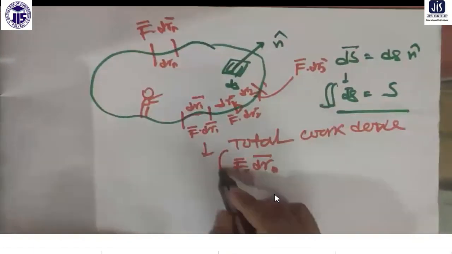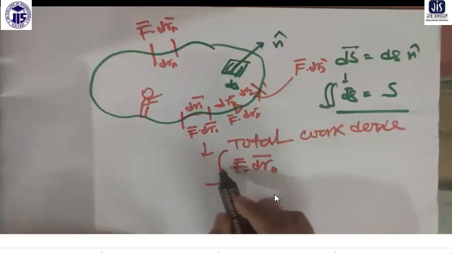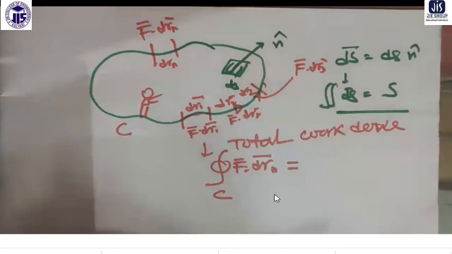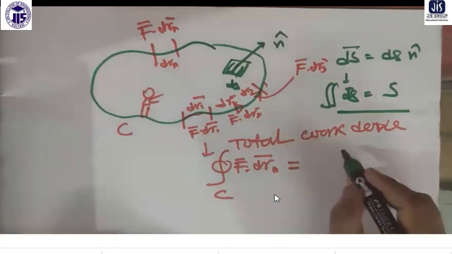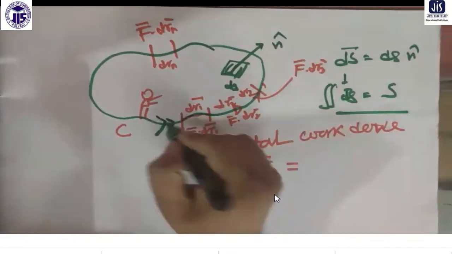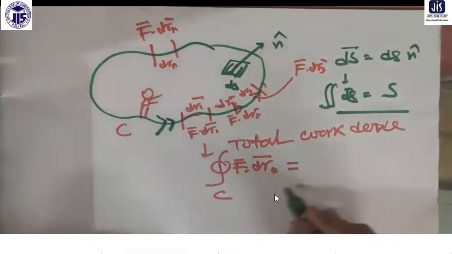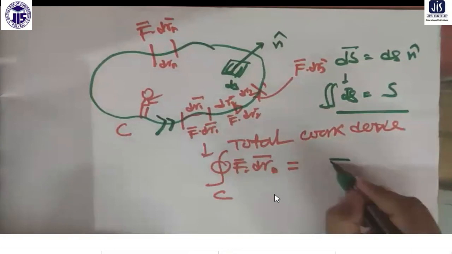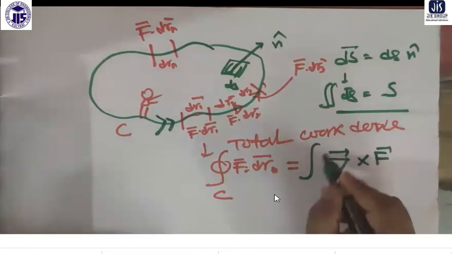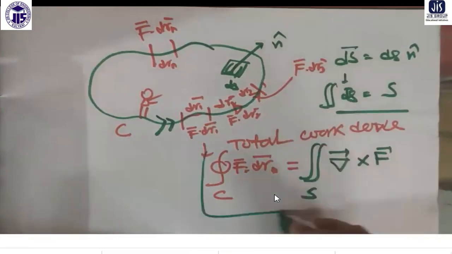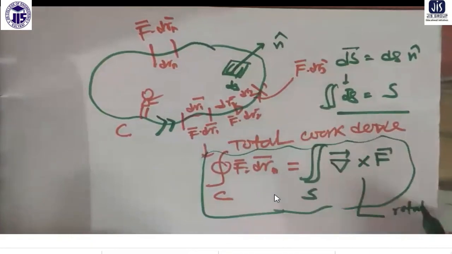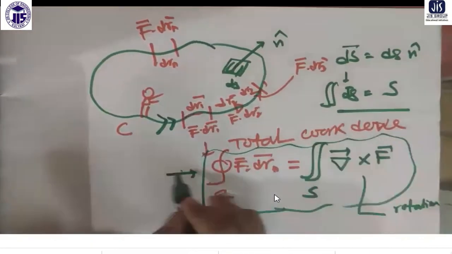If I integrate it over the full circular path, it will be a closed loop line integral. Now this will be equal to the total of what the person is doing: he is actually rotating over the path. That rotation is taken care of by the term curl. So this is equal to the curl of the vector over this closed surface, because that takes care of the rotation term. Okay, this is the famous Stokes law.